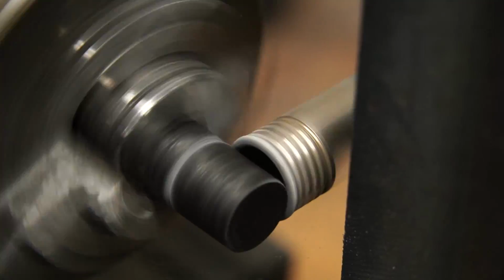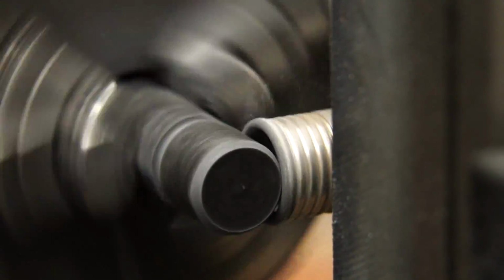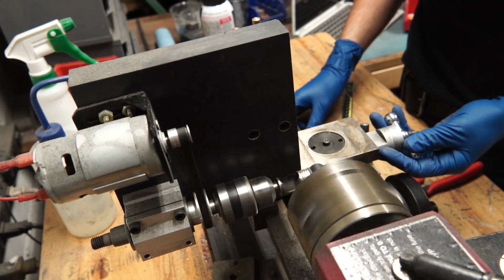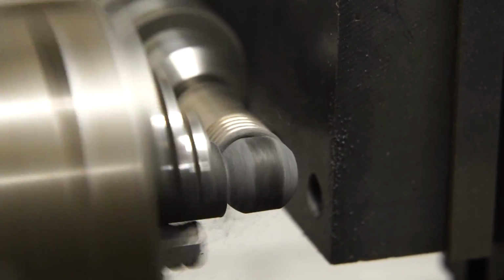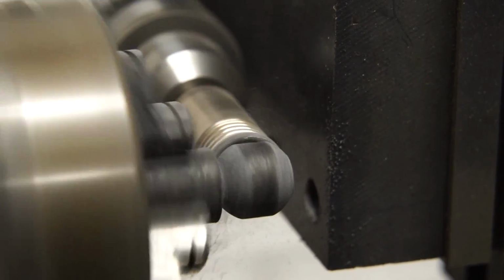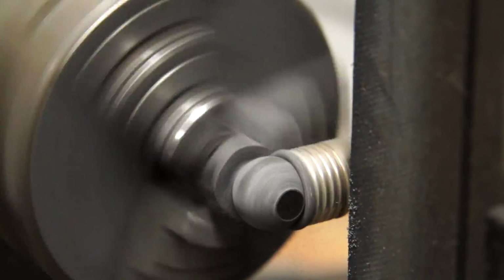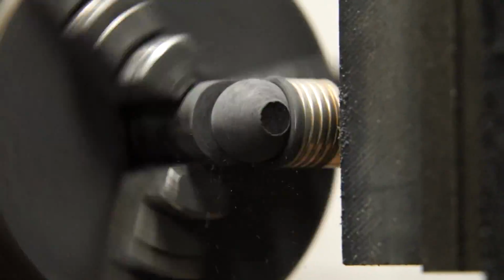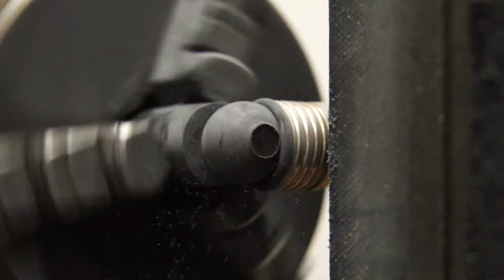So we start with this rod of forged carbon fiber, and you guys have seen me work with this before. It's an amazing material. It's super lightweight, it's super strong, and I love that marbleized pattern that it has. And you can see the technique we use to turn it into a sphere is really just kind of mesmerizing to watch. We're using a diamond hole saw and we're spinning it while simultaneously spinning the forged carbon fiber rod on the lathe, and it just turns it into this perfect sphere.